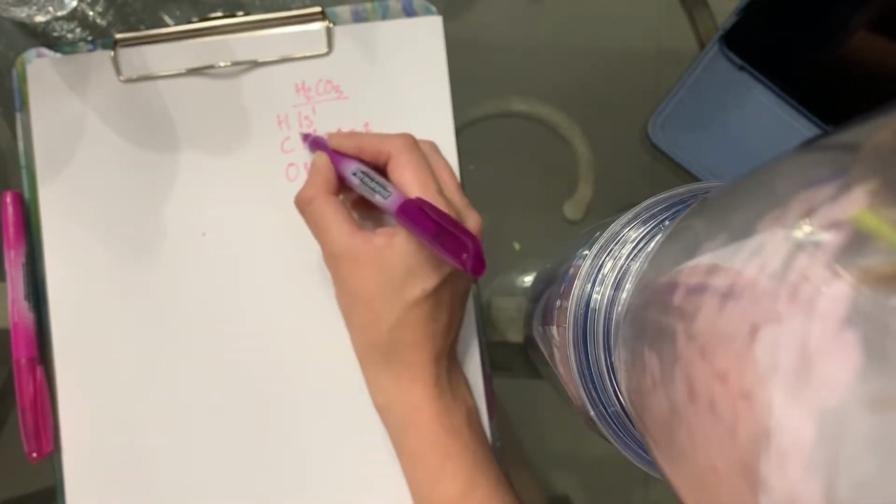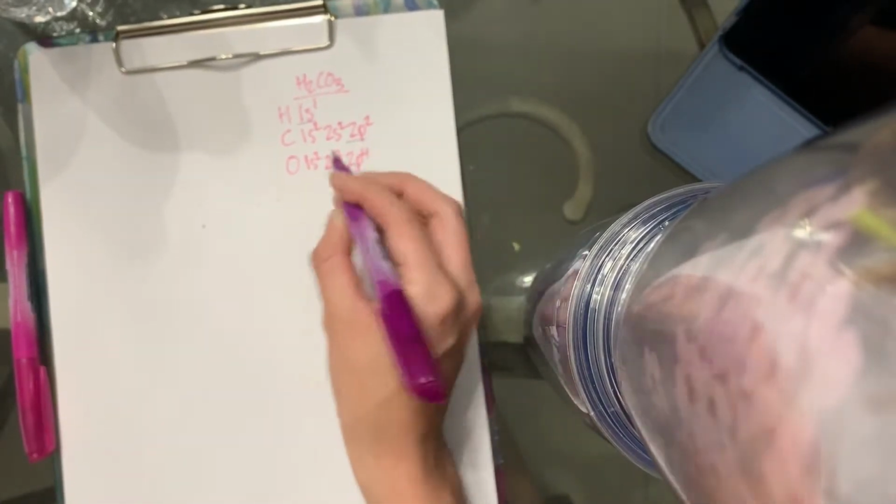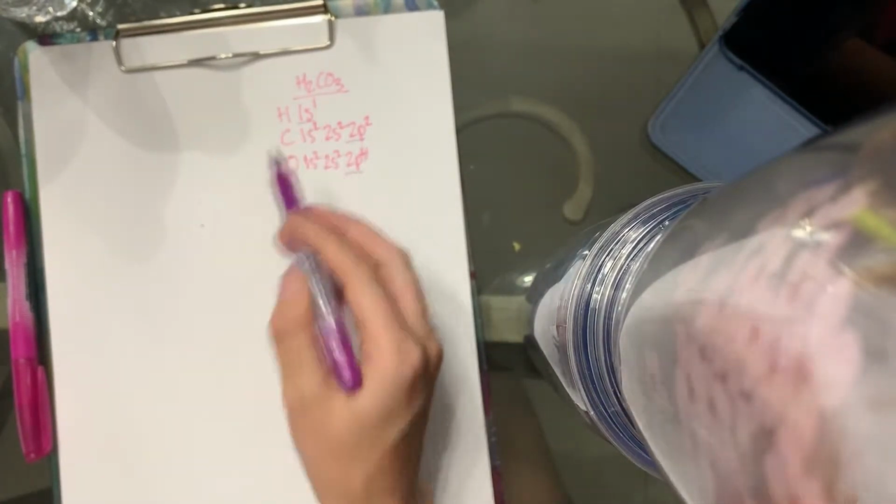Finding the electron configuration is really great because you can also find the valence shell. The valence shell is going to be home to the valence electrons. The valence electrons have the highest energy, and those are going to be pretty crucial when you're doing Lewis dot structures. Because they have high energy, they are responsible for the bonding. So these are going to be our valence electron shells because they're in the last place.